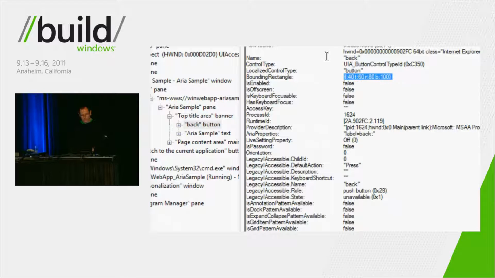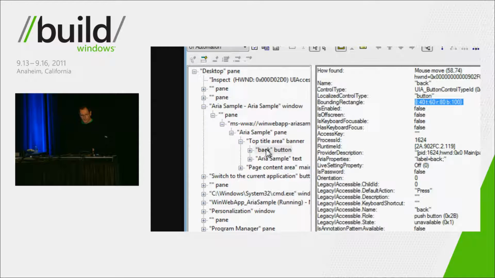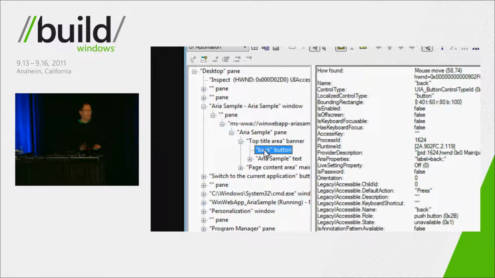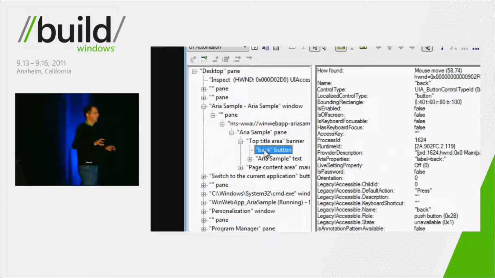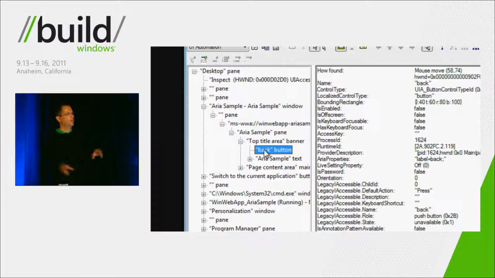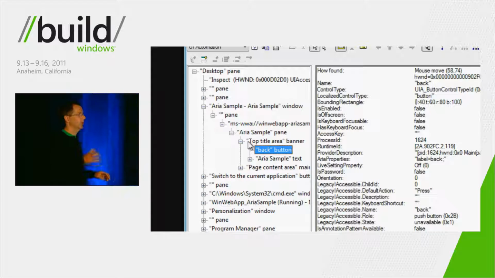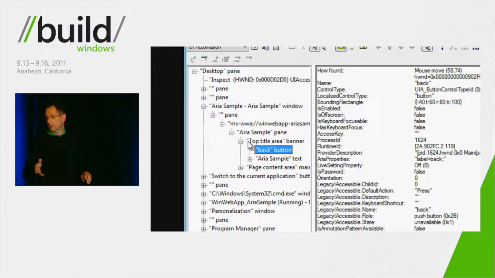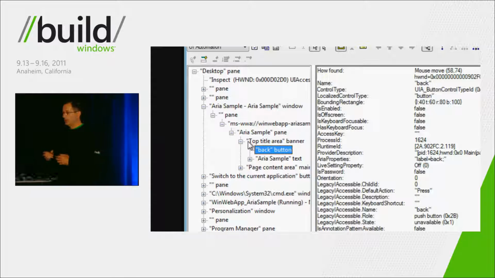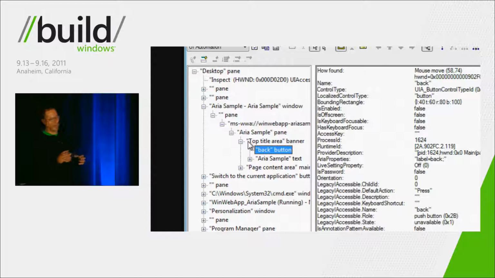And what's more, towards the left-hand side of what Inspect shows is a hierarchical tree that's used by UI automation to understand how this element relates to other elements in your UI. So it shows the back button there, and beneath it, it shows that text area that we saw earlier, that's the title, as a sibling to that element. And they're both contained within that banner. And we saw the role of banner being applied earlier as a landmark. So both those elements are contained within that. So a screen reader can help the user navigate around this tree of elements.